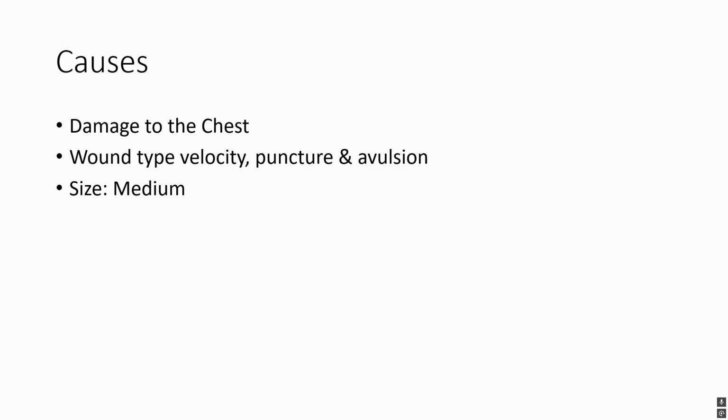The causes in ACM, and from this point on we're going to be talking strictly about ACM, or ACE rather, is that when there's damage done to the chest, there's going to be a wound type from that, and velocity, punctures, and avulsions, with that size going minimum or up, are going to be causing those thoracic injuries. After that, there's going to be a few dice rolls, whether it's going to be the left or right lung, or whether it's going to be a pneumothorax or hemothorax. And from that point on, it's going to start deteriorating without treatment, right?